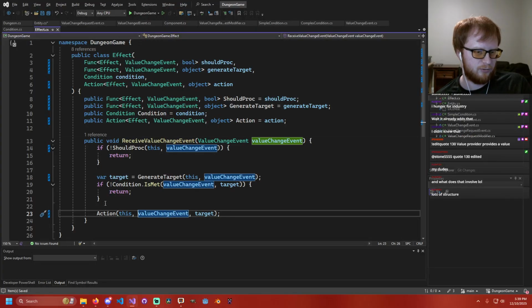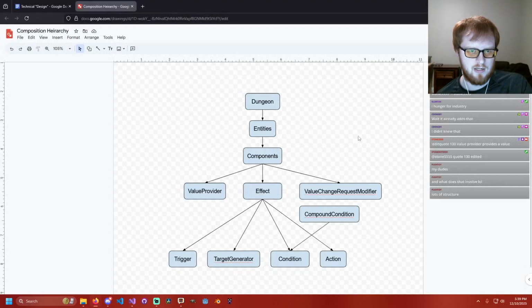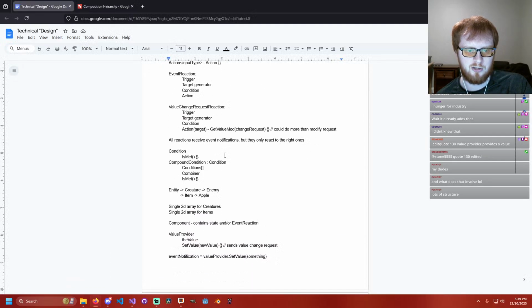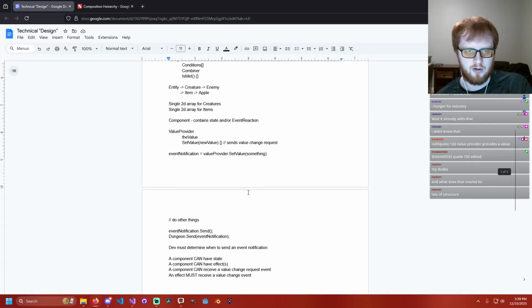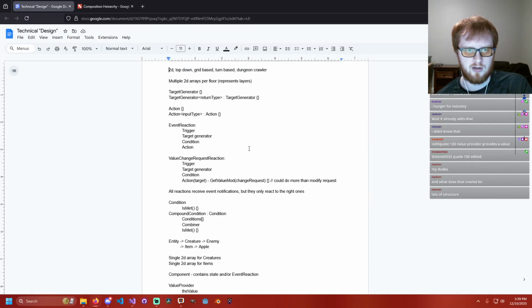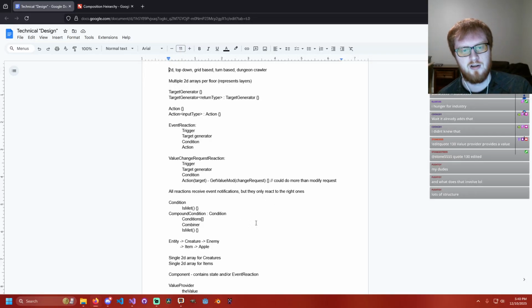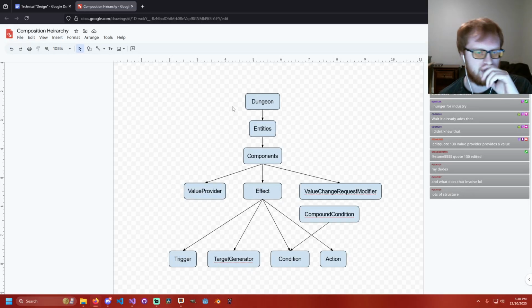What does that involve? Lots of structure. Indeed. I have this document from a couple streams ago that is just a bunch of ramblings on a sheet of paper. And then I put together this, which is the composition hierarchy that I want.